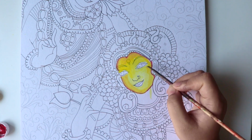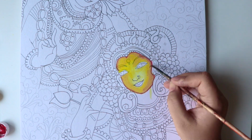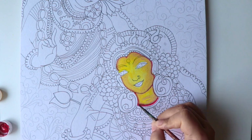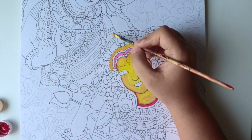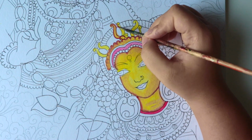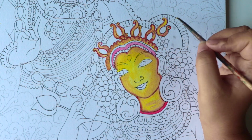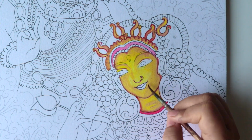If you look at the paintings, you will see a lot of yellow and red, and there's a lot of shading in the faces and everywhere. I did a lot of research. I'm not a professional artist. What I found out is that mostly the outline of the whole face and everywhere is done with red color, and inside it's yellow, and then they blend the red and the yellow together to make a nice contrast of red and yellow on the sides. So there's a lot of shading involved in this. The outlines are red and inside it's always yellow, and then they use a little bit of water to make the shading. I'll just keep going, guys, and you'll know what I'm saying.